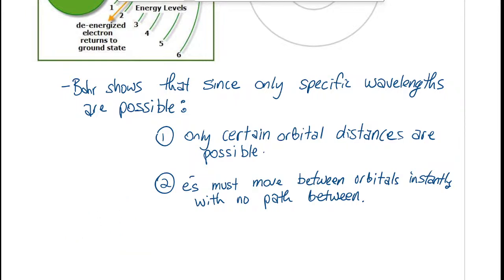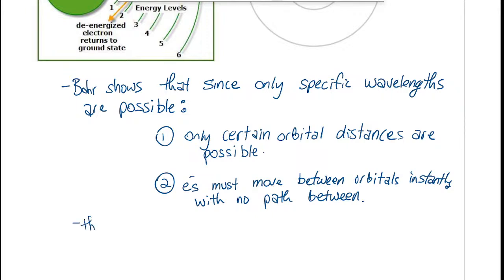Now that feels completely wrong when you think about things on the level we live at. I can't stop existing at my desk and start existing at the door without traveling between the two. I have to travel the distance. But Bohr's model of the atom says that that thing that is obviously true for us on a big scale isn't true for the electrons in an atom. In fact, the maths tells us precisely the opposite, that they live in what we call quantized states.